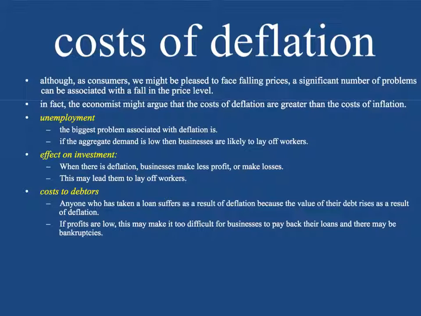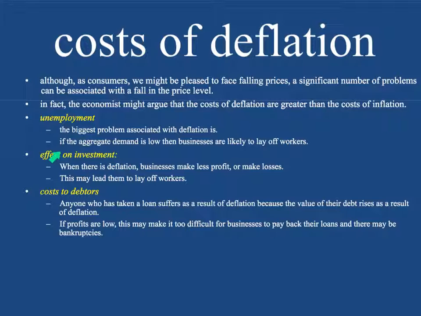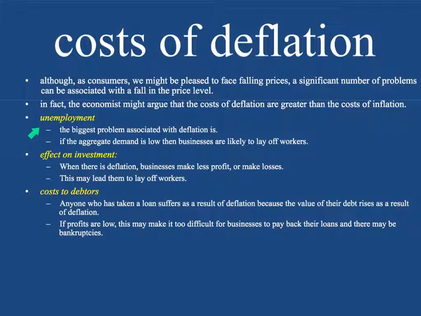What are the costs of deflation? Consumers might think they'd be pleased with falling prices, but a significant number of problems are associated with a fall in the price level. Economists argue that the costs of deflation are greater than those of inflation. Unemployment is the biggest problem — if aggregate demand is low, businesses will likely lay off workers. Workers are consumers, so they buy less because they have less discretionary income. They defer consumption, which further reduces aggregate demand. If households become pessimistic about the economic future, consumer confidence falls, further depressing aggregate demand, and you can have a deflationary spiral where prices keep dropping.